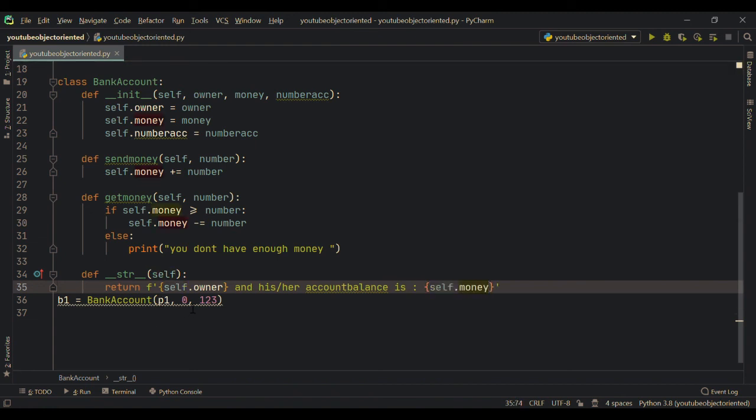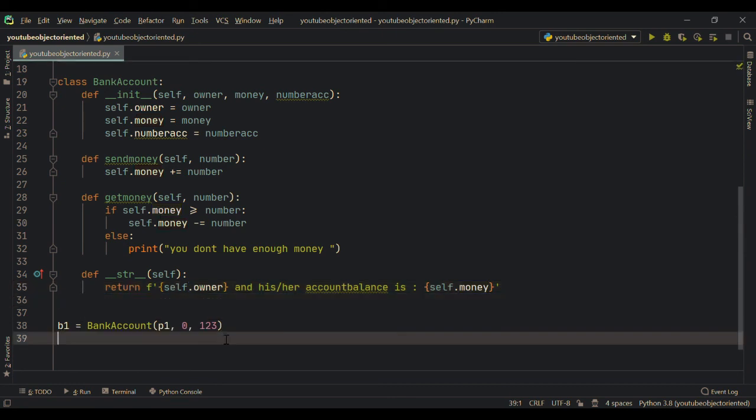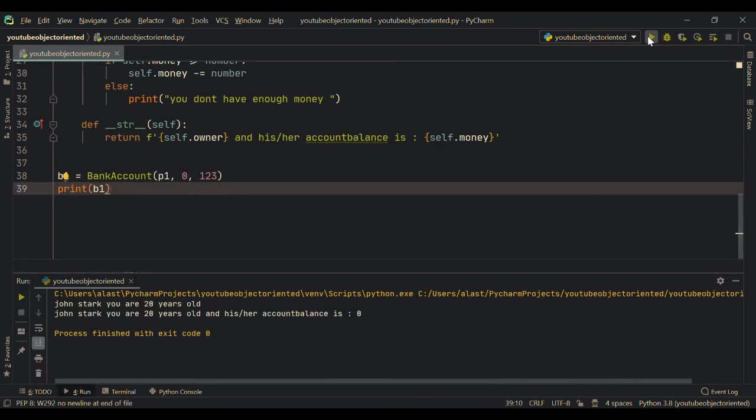Now let's print b1. As you can see, b1 account balance is 0.